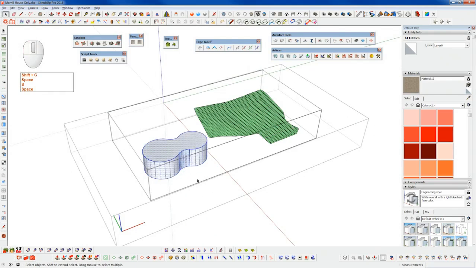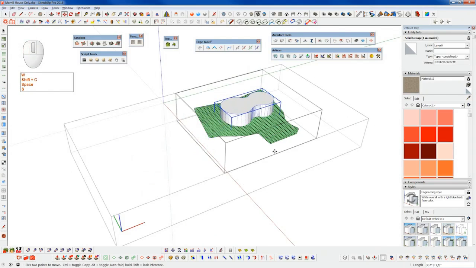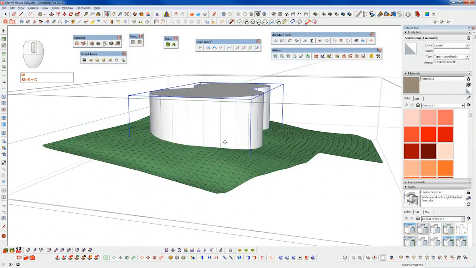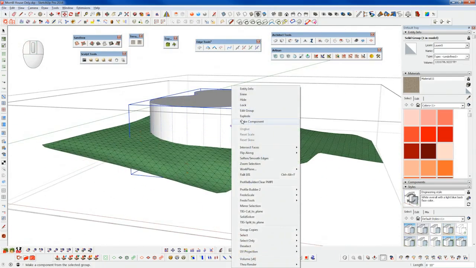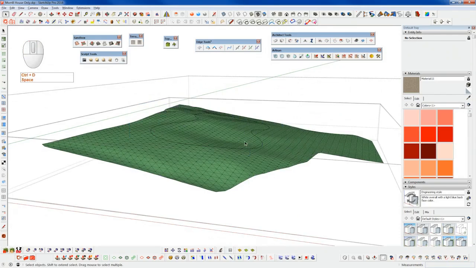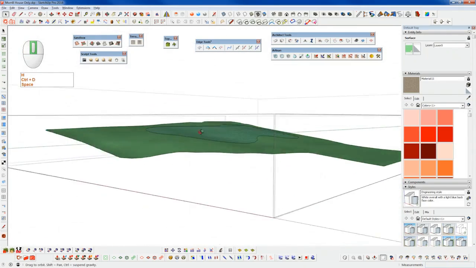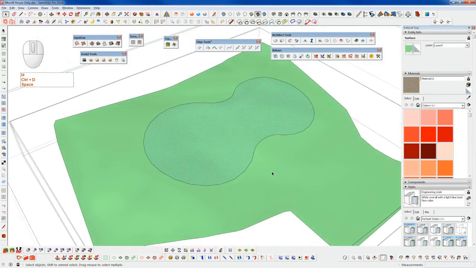And let's just say we had a shape like this, and I'm going to bring this up here, make it into a group, bring it into our Topo Shaper mesh, and I'm going to go through and intersect this with context. And that went through and created a cutout there of our shape.